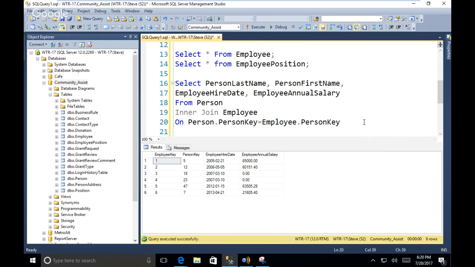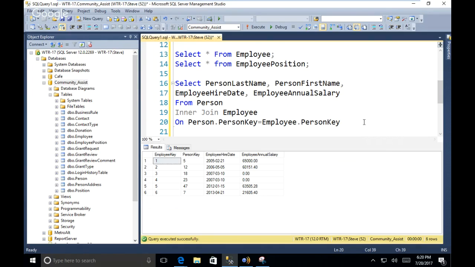Doesn't matter what table they come from. We're going to do from person, so you just choose one of the two tables, right? Inner join employee. So we're going to join it with the employee table. And we need to know how they relate. So the person key in the person table is the foreign key in the employee, so person key equals employee dot person key.